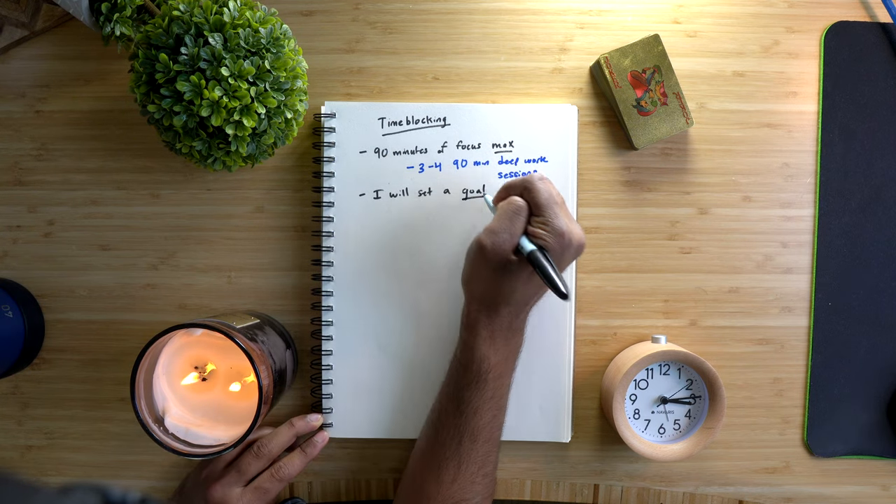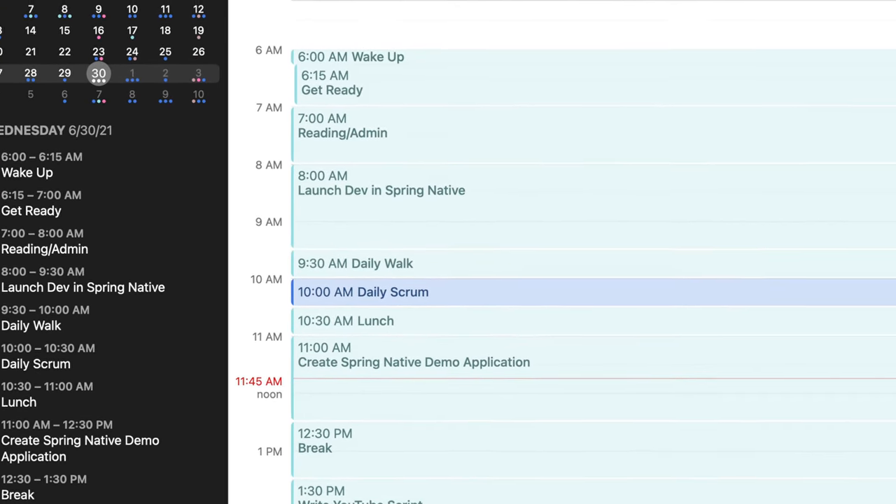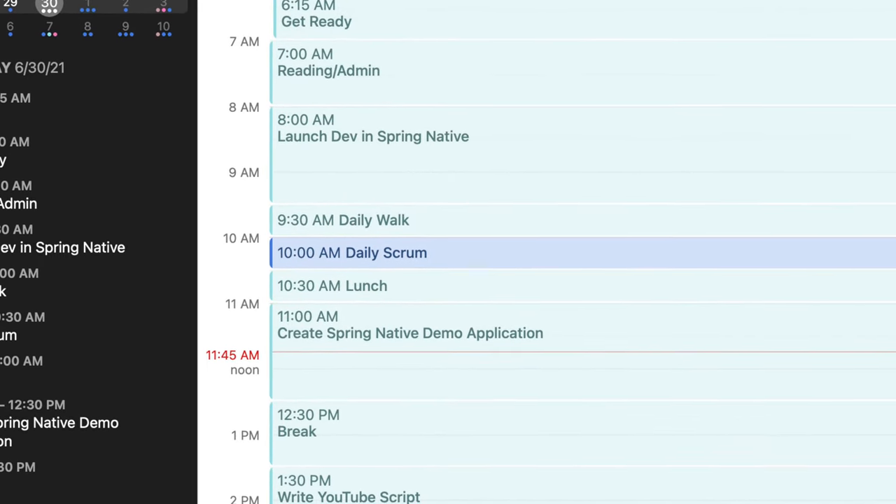When I don't have classes, I split my day up into three to four 90-minute deep work sessions. During each session, I set a specific goal — something I want to get done by the end of that session. For example, on a specific day during my software engineering internship, I planned to wake up by six, do some reading and admin tasks from seven to eight, then begin my first deep work session at 8 a.m., with the goal of converting a portion of my application to the Spring Native framework. During my deep work sessions, I always leave my phone outside my room and set a 90-minute timer, then take a 20 to 30-minute break afterwards. If I get my three deep work sessions done every day, I consider that a great day — even though I technically only worked for five hours, the time was spent in intensely deep focus.